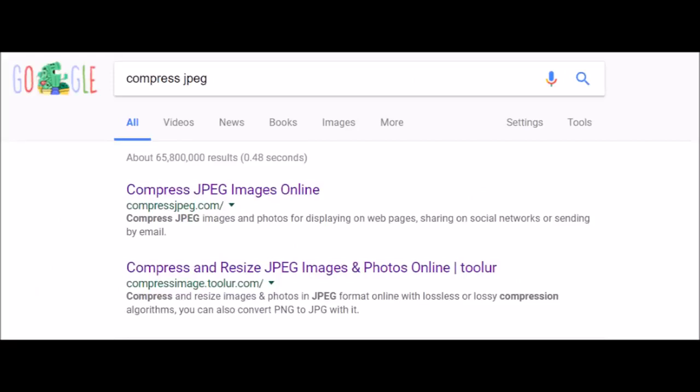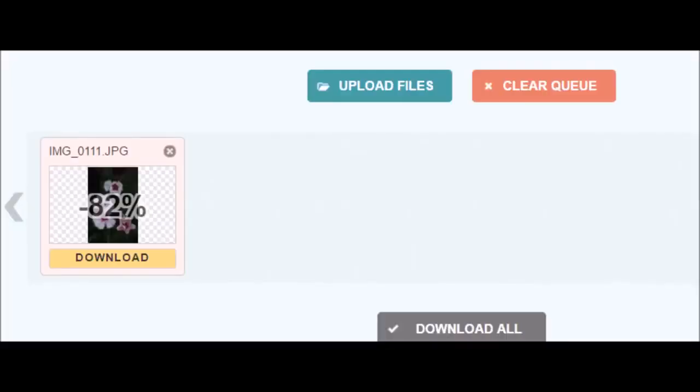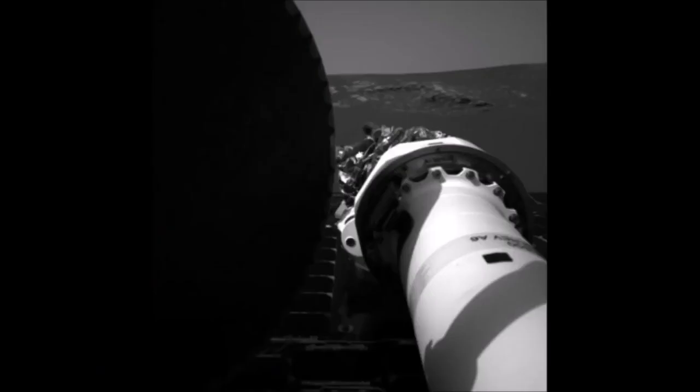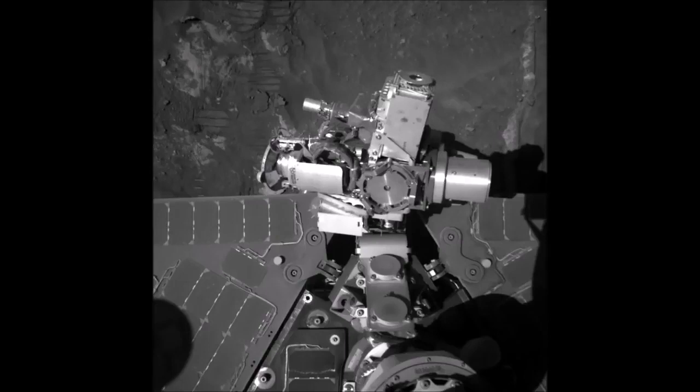And just so you know how easy it is to actually remove this information, if you just go search compressed JPEG, you go to this link here. I uploaded that original flower picture, and when I put it back in JPEGsnoop, look, nothing at all. It's a new signature. It's never detected it. It has no idea that it was taken with a Canon. It has no idea that it was put online and compressed. Nothing at all. Photoshop would leave its own signature, but even if I saved this picture 1,000 times in Photoshop and then used this compression technique, it wouldn't even know it was put through Photoshop. It's that simple.